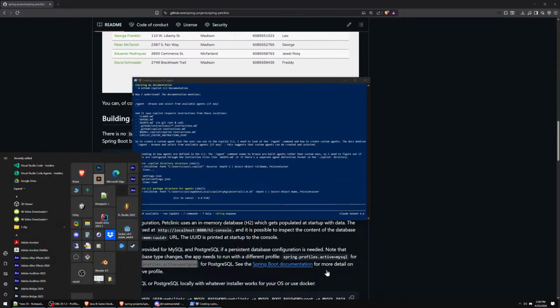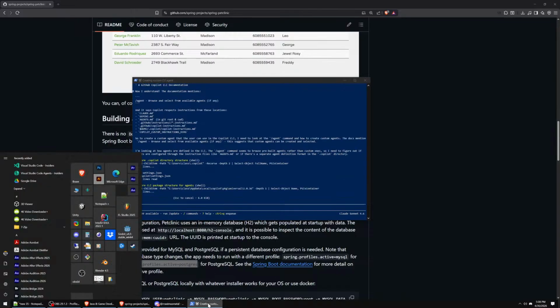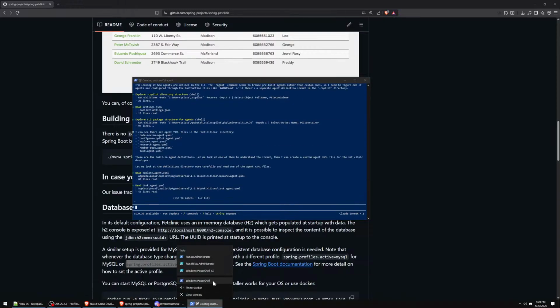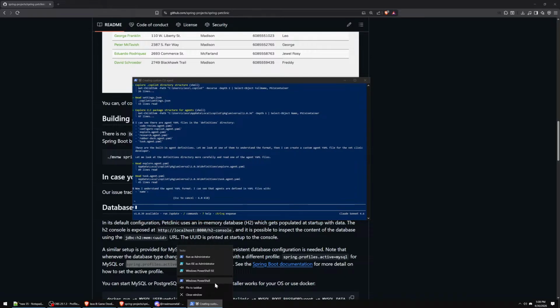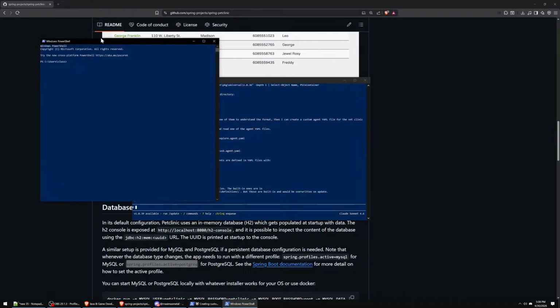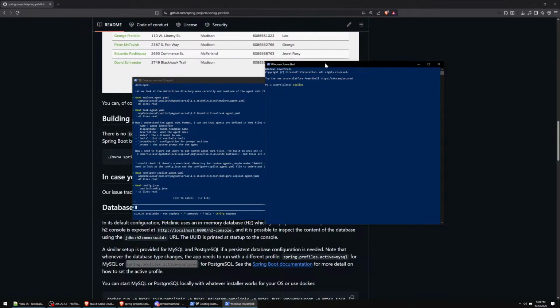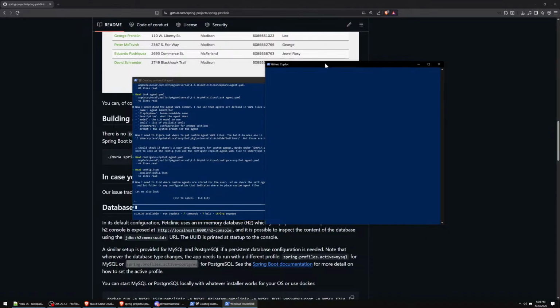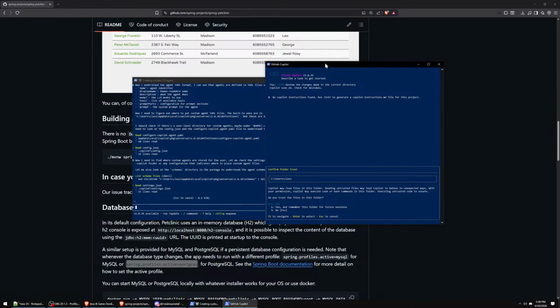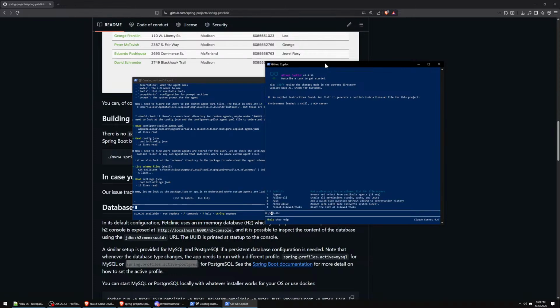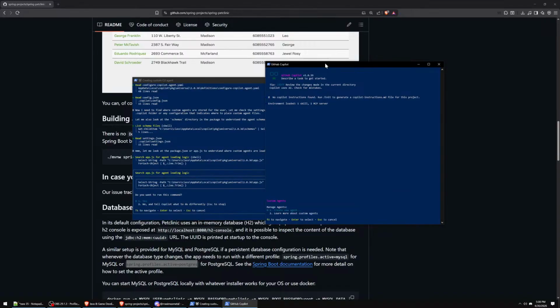I'm going to open another Copilot, or another Windows PowerShell. Can I just click one? Yes. So I can have another instance of Copilot up. And then I'm going to go to agent here. Okay, I guess I can do it this way.